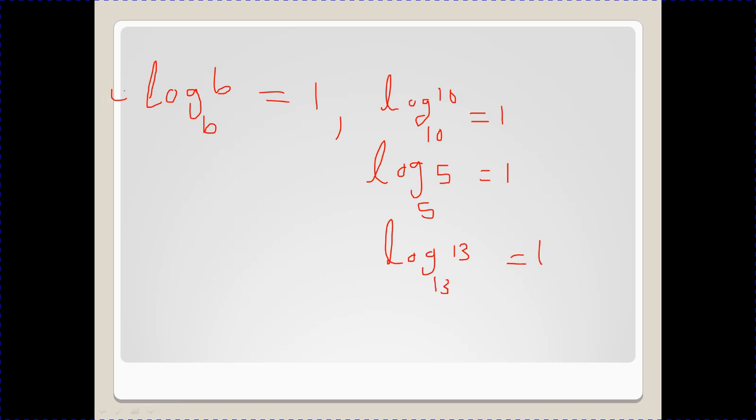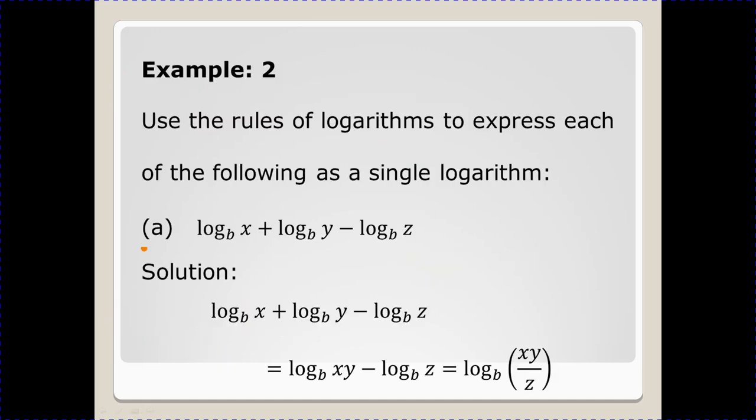So let me call this rule number 4, and rule number 5, the last one: log 1 at the base of b, no matter what the value of b is, equals 0. So log 1 at the base of 10 is 0. Log 1 at the base of 5 is 0. Log 1 at the base of 100 is 0. So we can consider that we have 5 logarithm rules.